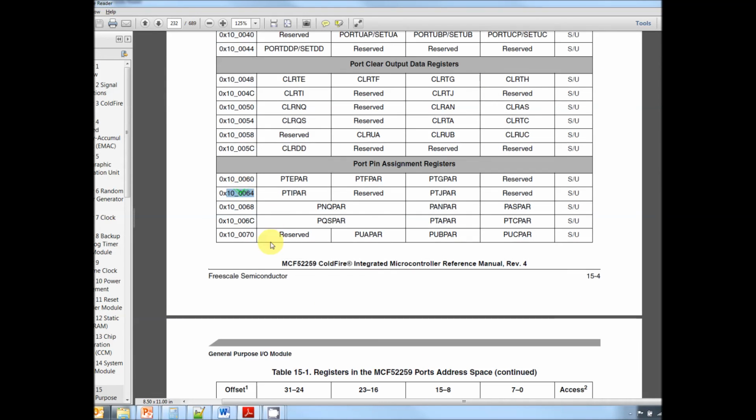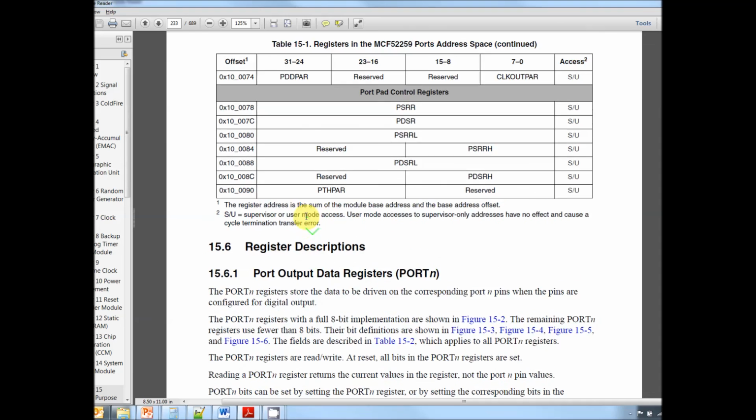If you look down here at the footnote way at the bottom, the register address is the sum of the module base address and the base address offset. So these give us the offset, and we need to know what the module base address is. It's a thing called IPSBAR, which stands for Peripheral System Base Address Register.